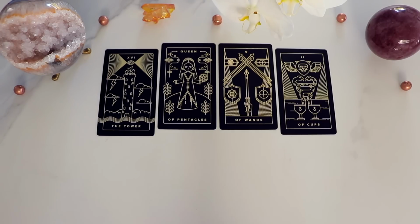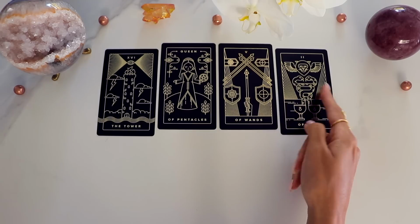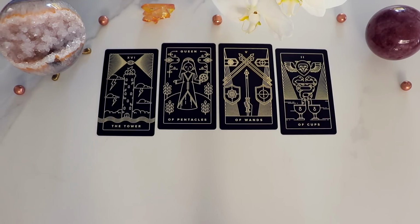You are really good at meeting eye to eye with people. You're really good at helping other people achieve what they want. You are really good at motivating other people. You're really good at connecting with people. People really like being around you because they know that they can trust you and they absolutely feel safe around you. They know that you are going to protect them, that you are going to help them. And in fact, I'm really feeling like there's this gift of you really enjoying helping people, especially those that you're really close with.